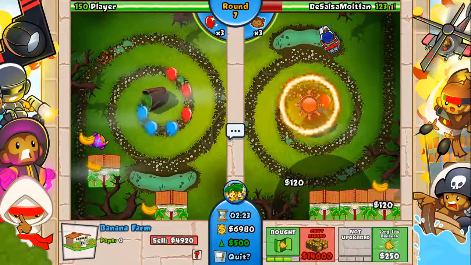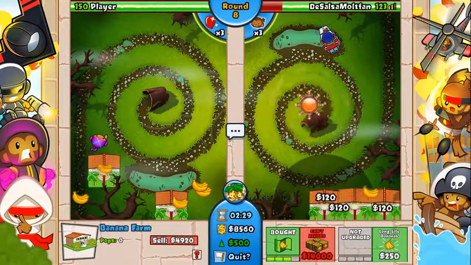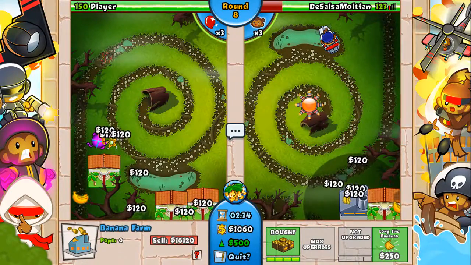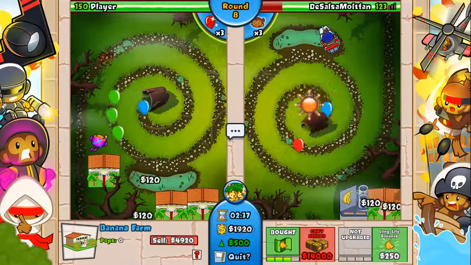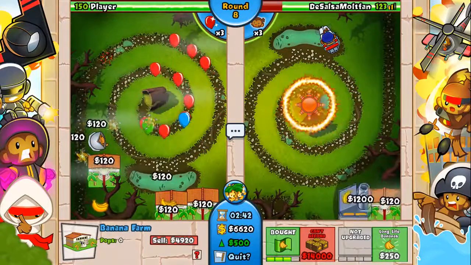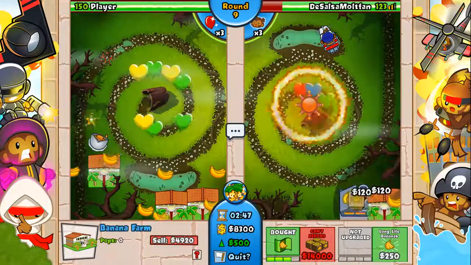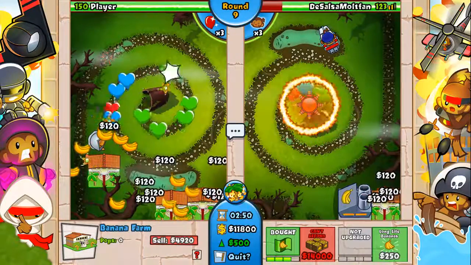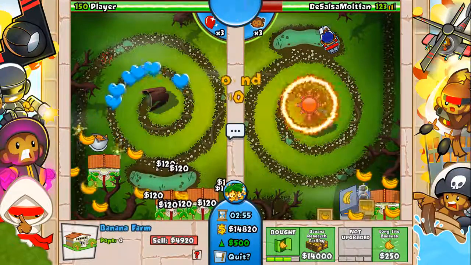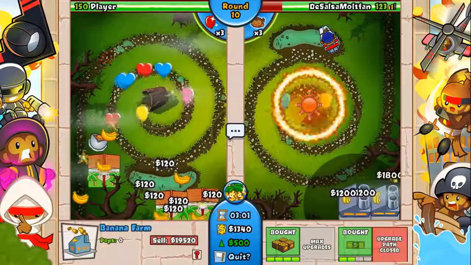Alright. What I'm going to do right here is, I'm gonna sell one of these, and there. Alright, I'm liking my defense right here. He still has no lead defense, which is kind of concerning. But I don't think that my zebras are gonna get that far through. Especially here, but this is a nice regrow spot, so I might go for the regrows then. Alright, let's get these up to it. There we go.